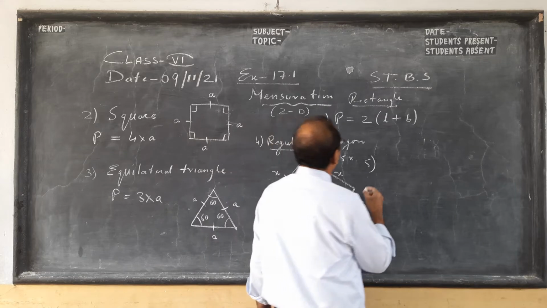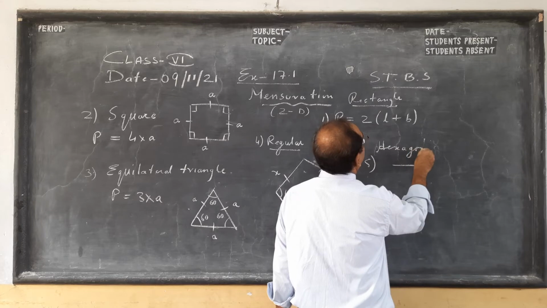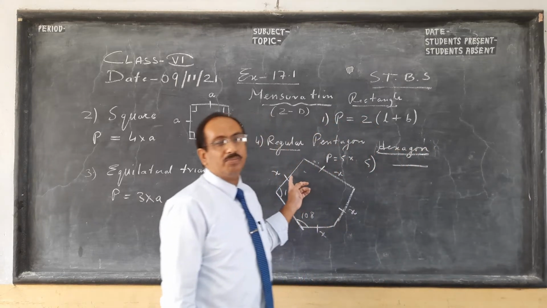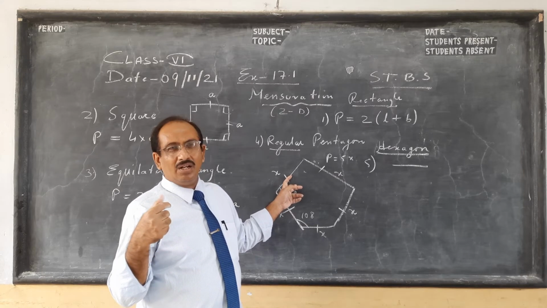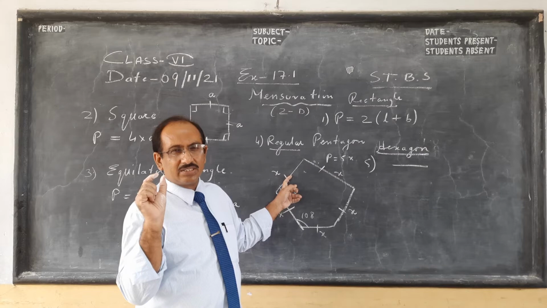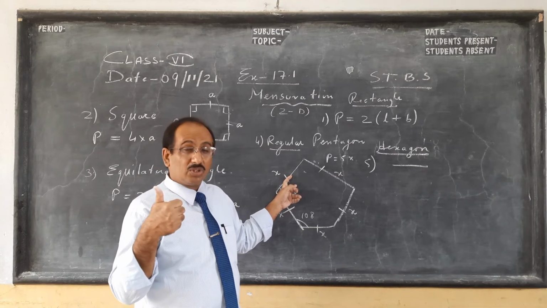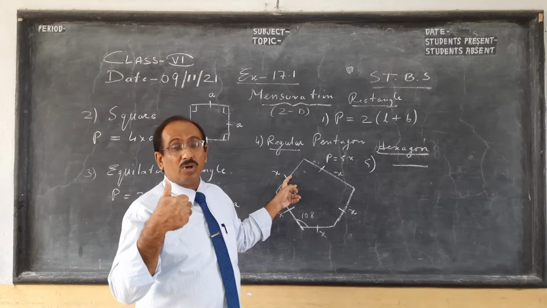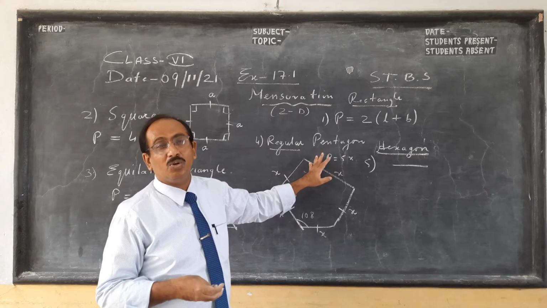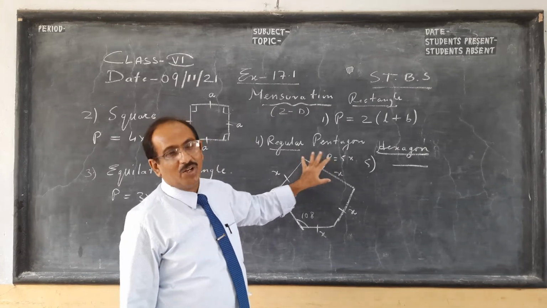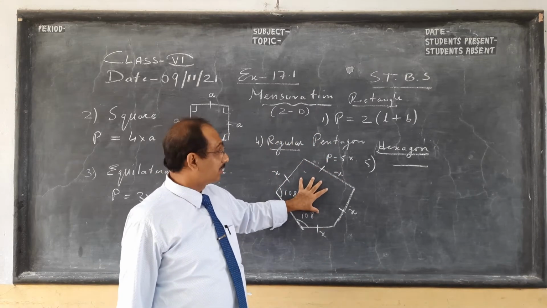Okay, so next is hexagon. Hexagon means 6. Hex means 6. Pent means 5. Quadra means tetra. Quadra means 4. See, these are some Greek prefixes which come. Mono means 1. Bicycle, 2 wheels. Bi means 2. Di means also 2. Tri means 3. Tetra, quadra means 4. Penta 5. Hexa 6. Hepta 7. Octa 8. Nona 9. Deca 10. And like that. So we use them. Gon means side. Pentagon, 5-sided. Regular, all angles equal, all sides equal.